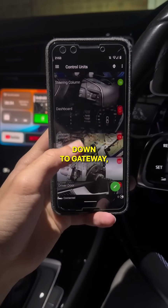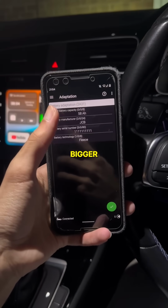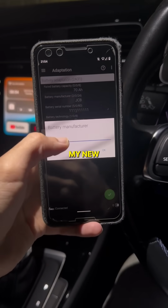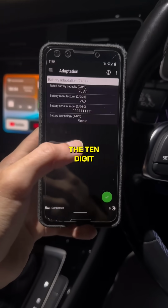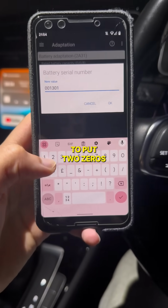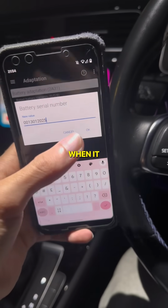We gotta scroll down to gateway, hit adaptation, then battery adaptation. Since I put a bigger battery in, I've got to change the capacity on here from 58 to 70 amp hours. The manufacturer of my new battery is Varta, so I'll change it to VA0. The 10-digit serial number is the most important value to change. It doesn't necessarily have to be the exact number. I like to put 2 zeros, then the date it was changed, so I can tell how long it lasted when it comes to replacing it.